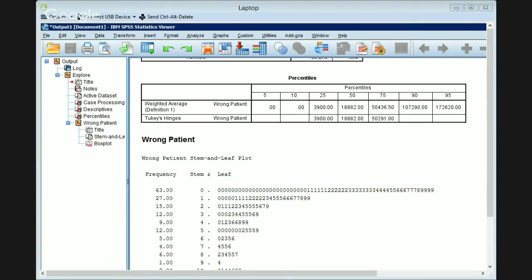I'm not seeing it. Let me try to open it again. I just don't see it in there right now. Let me reopen it. All right, there we go. It is being slow now. All right, yes, that worked, and I got the graphs.